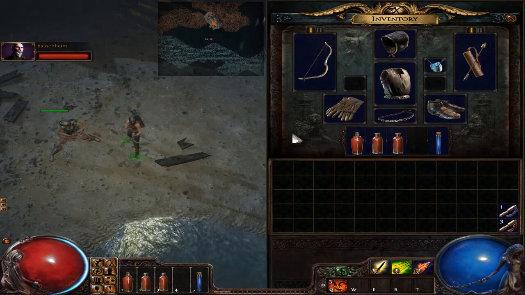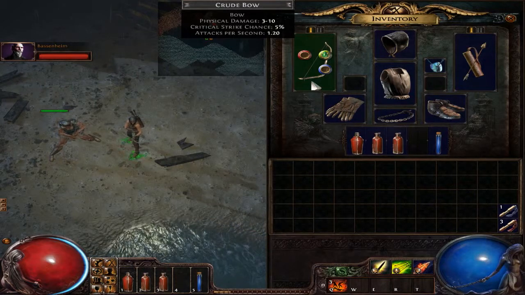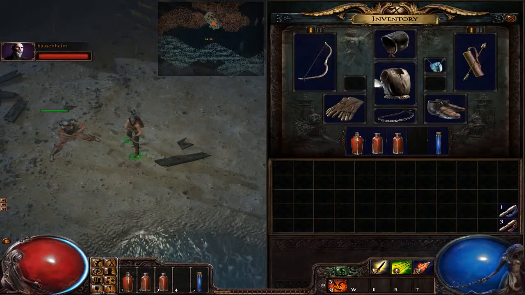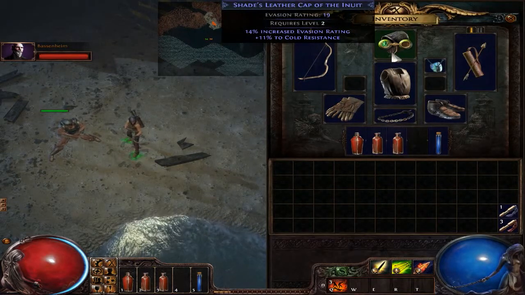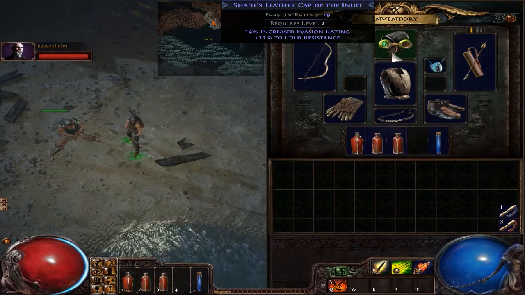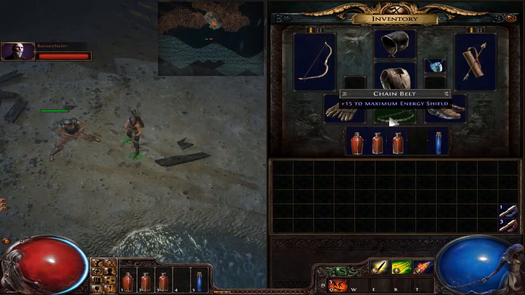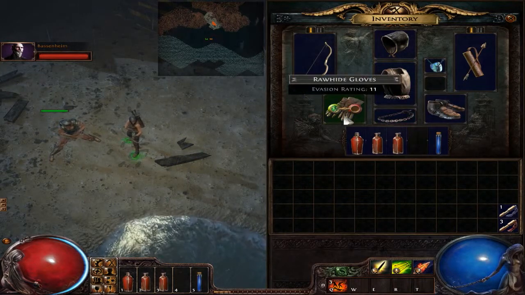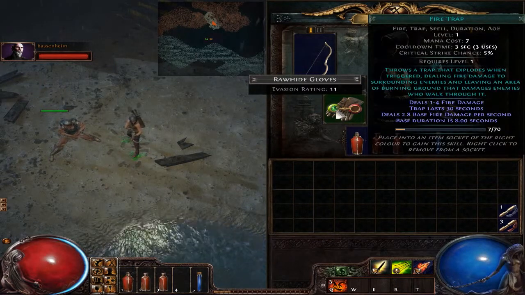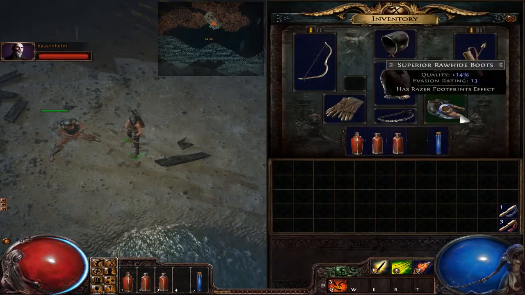Okay, so this is my inventory. I'm using a simple crude bow with 3 to 10 physical damage and using the burning arrow gem inside of it so I can use my fire arrow. I'm using a magic shade letters cap of the hunt with 19 evasion rating and some extras, none. A shoddy jerkin, chain belt which adds 15 to maximum energy shield, a rawhide glove, a normal one, which I put my fire trap in. I'll be using fire trap a lot, so you're going to like it.